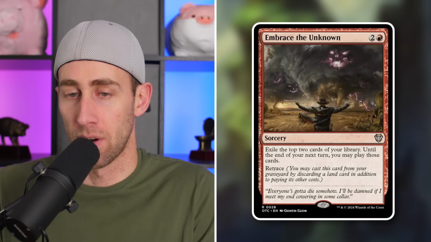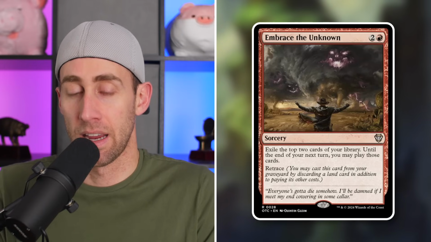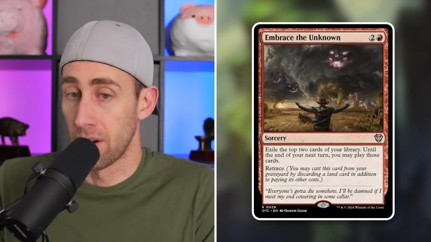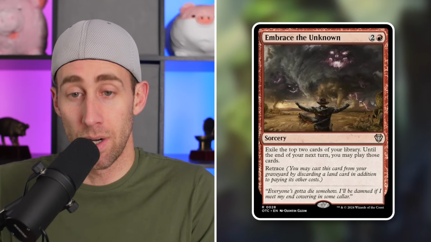Being able to replay it again, I guess that's what Retrace does. Cast card from your graveyard, discarding a land card, so paying its other cost. With that other Retrace I talked about earlier, the blue one, you can discard the card that you draw if it's a land. This one, you're impulse drawing them, so you can't discard an impulse drawn card, because it's not in your hand. But being able to change your lands into 2 impulse draw, it's really, really good. So it's more for decks that want to play from exile or off the top of their library, gain benefits from that, or if you have cost reduction, this can be really good too.